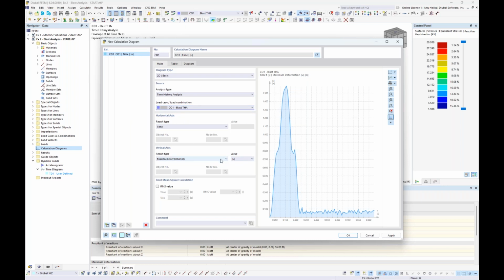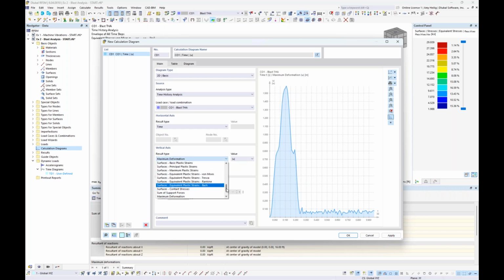Notice that the program automatically defaults here to this first option, showing us the maximum deformation of the entire structure over that 1 second time period. And exactly as we would expect, what we see here is the max deformation around time 0.15 seconds until that load dissipates based on the time diagram that we have defined.